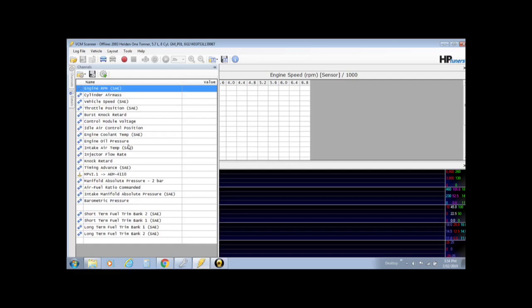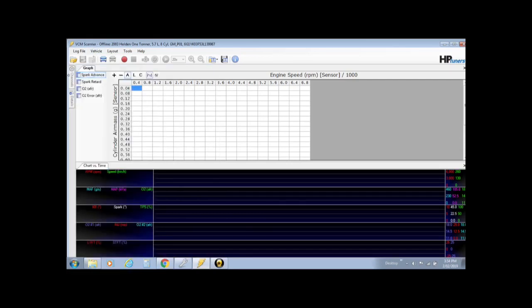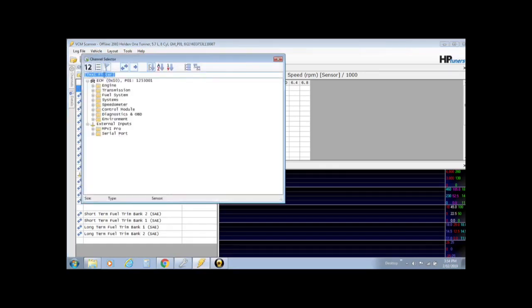One that will not be there will be the AEM gauge, which is an external input. Now I'll show you how to add your AEM or even any wideband air fuel sensor. So again, you would add channel, but down here you'll see external inputs, and then you'll see the MPVI Pro, and that's pretty much the ports and the little green plug on the side of the dongle.